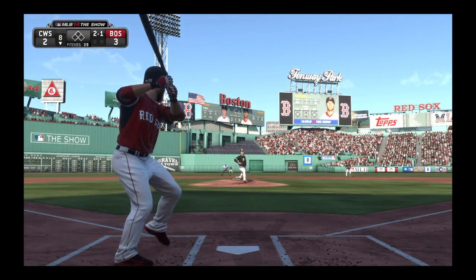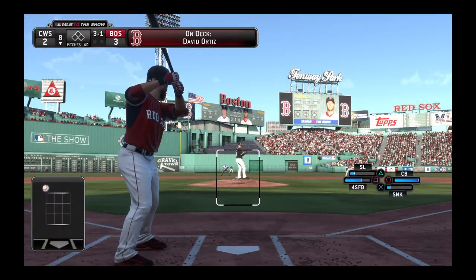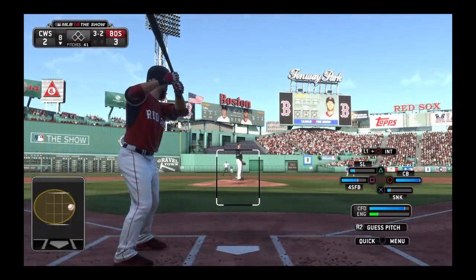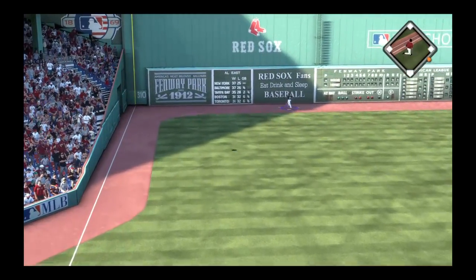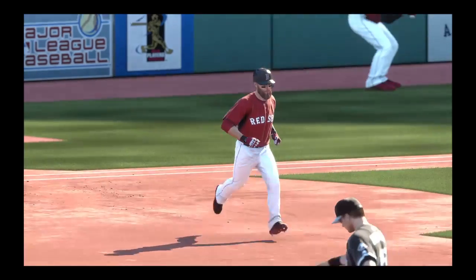Yeah, and if you can lay off the off-speed stuff, that's when you're going to get your fastball to hit. The 2-1 home. A little too tall that time. 3-1 now. Well, he's got a little bit of work to do now to avoid that first walk. And he can't connect with the 3-1 curveball, so that'll run it full. And he gets around on the fastball here as this is hit fairly well out toward left field. And this one is a home run.